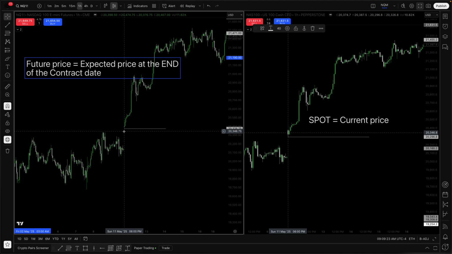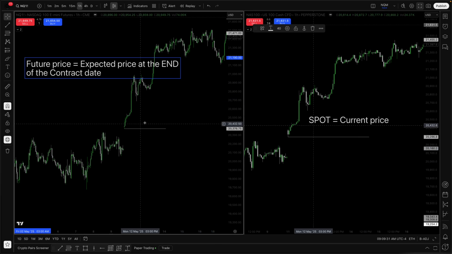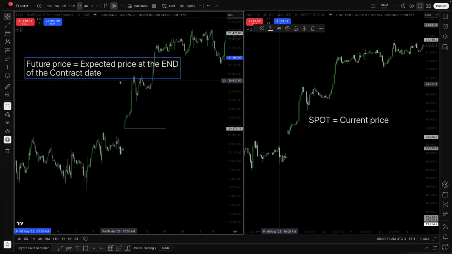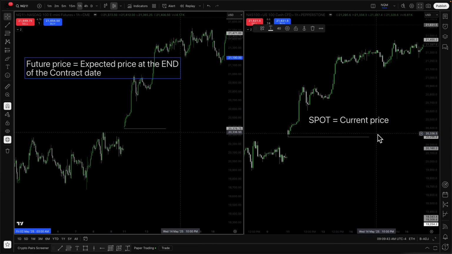So what date is this? This is 11th May, right? And there's a difference of, let's say, about 100, right? About 80 points. The reason being that the contract changes every 3 months, right? So this is basically at the end of the second month. There's a difference of about 180 points, right?